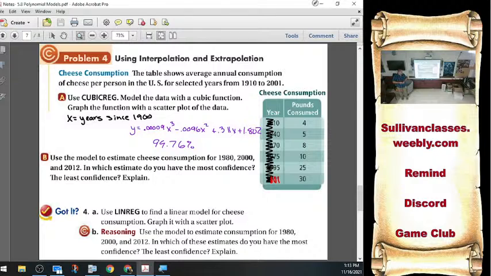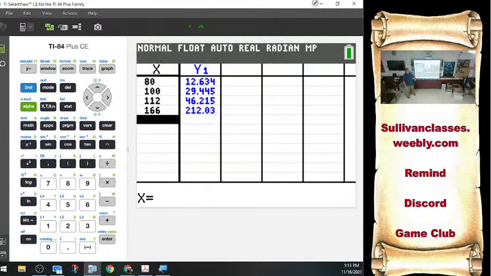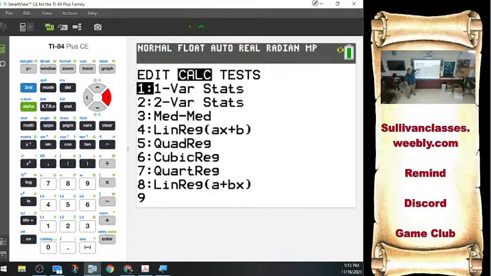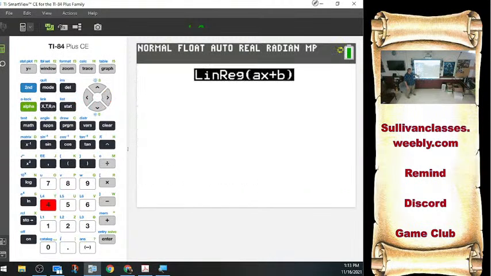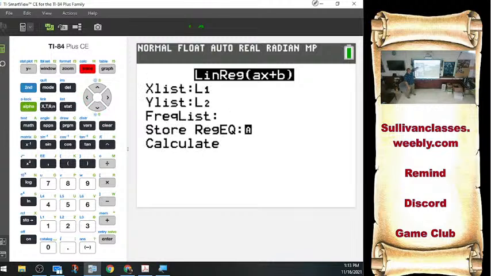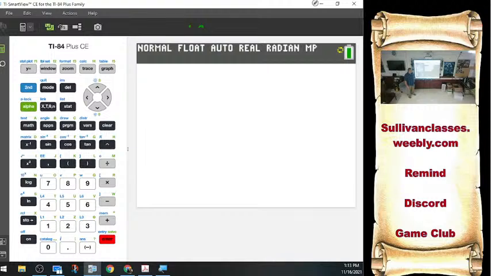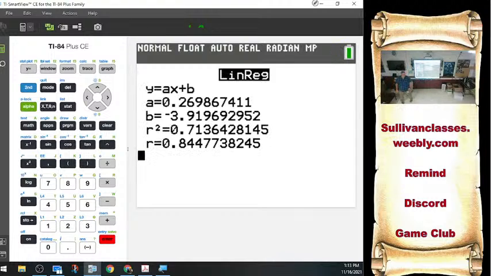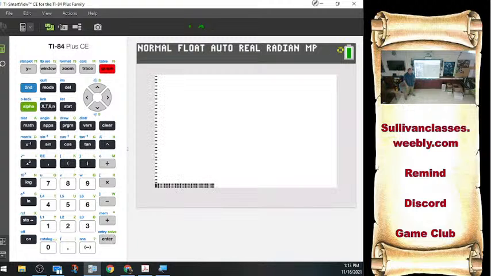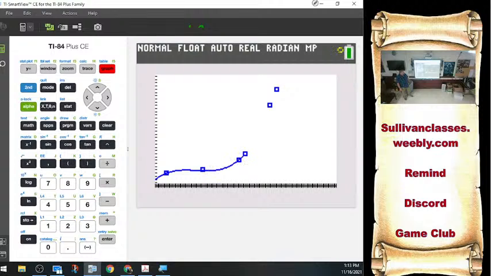Okay? If I switch over to a linear model instead, make a linear model, put it into Y2. Stat, calculate, linear model. Okay? Look at your R coefficient, though. That is not a good fit. You go look at your graph, that cubic fits perfectly.